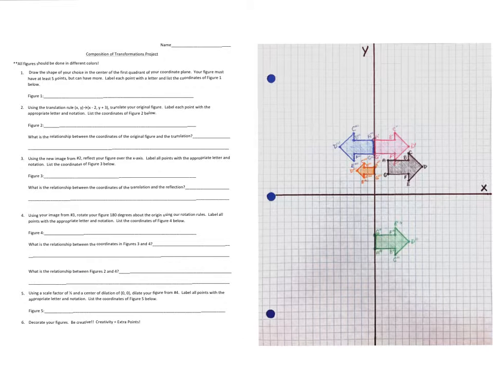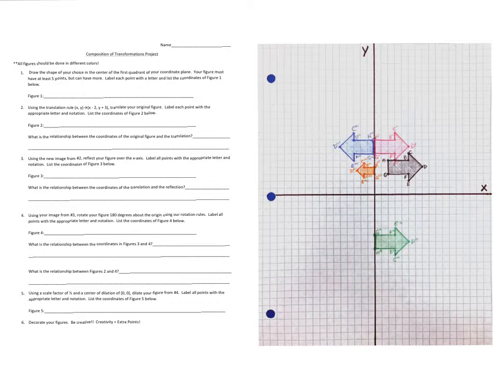Now, first thing that you're going to want to do is on your graph paper, you want to create a full page coordinate plane. So your x-axis is going to go right in the middle and your y-axis is going to go right in the middle. Make sure you keep your paper portrait, so up and down, not landscape sideways, or your figure might not fit on the paper here. Now, once you have created your X and your Y axis, and if you haven't already done so, pause the video and go ahead and create that X and Y axis.